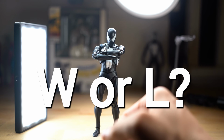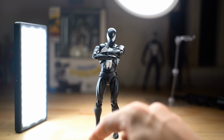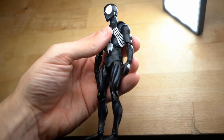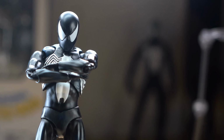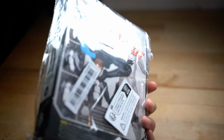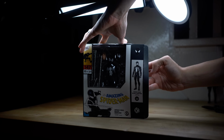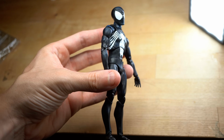Let me know what you think in the comments. I hope this encourages you to give this a shot. I hope it also doesn't make Medicom hate me for saying that. It's quite an awesome figure in every way. Plus, it's cheap. It's a boot. Everyone who told me to grab this Mafex CT Toys bootleg, you guys were all right. All of you were so right. This really is the best bootleg figure I think I've ever seen.